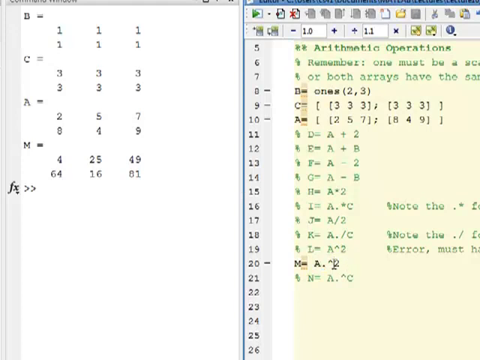And then lastly here, if I want to raise everything in A to its corresponding power in array C, I can do a dot with the what they call a caret, or the dot with the exponent symbol with the C as well. And so I wind up with array N on line 21. So it works very similar to the vectors. Just be mindful of the dot so that you're doing element by element operations, not matrix operations. And then with the exponent, if you want to do array operations, you need the dot with the exponent symbol.